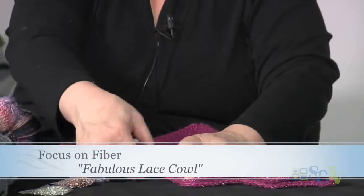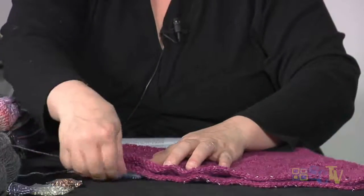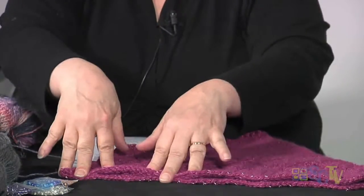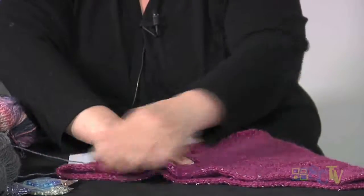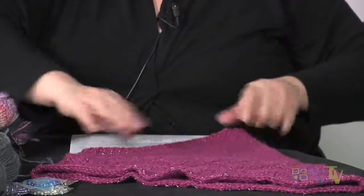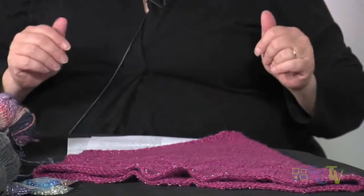And then you do this all the way across with each point that you have, like that, and then here. And then pin it down and let it dry like that. So then it should keep your points a lot better than mine are right at the moment. And then also just kind of block this out, straighten this out and just let it dry. And then when it's dry, you'll have a nice shape like this, and you'll be really happy with the shape of it.